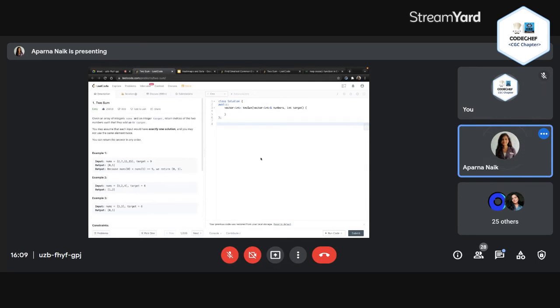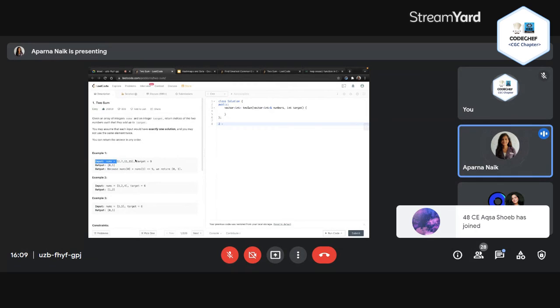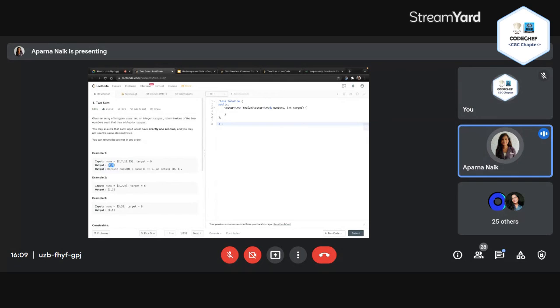Now, to incorporate this, we will use an unordered map, and we will have something called number to find. We know that we have a key value pair, right? So 2 will be mapped to something. We have to output the indexes at which these things are, and we don't have to output the actual numbers like 2 or 7. We need the indexes, right?